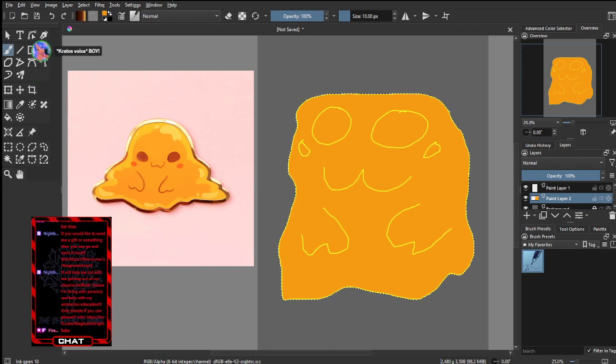Usually when I draw, I will have a layer, and then I'll have another layer. So I'll select the area of the character that is put out in one color. And what I do is I'll make that the base layer, I'll make it a light color if the character uses a lot of dark colors. You pretty much want contrast. You don't want it to be the same color of what you're coloring in.